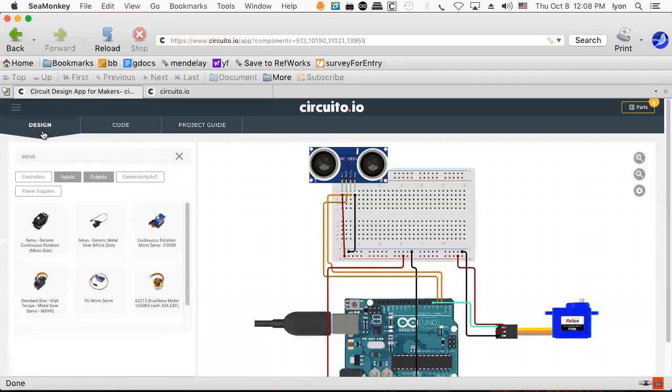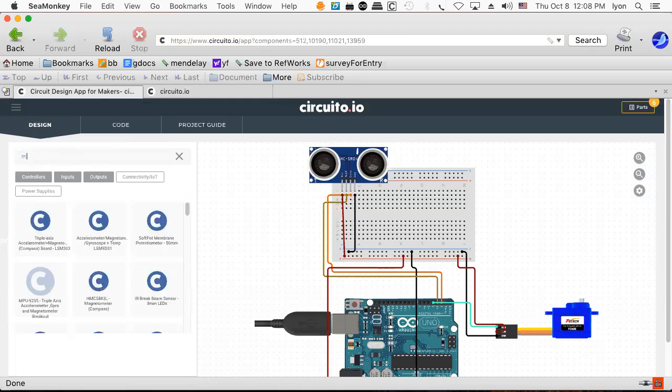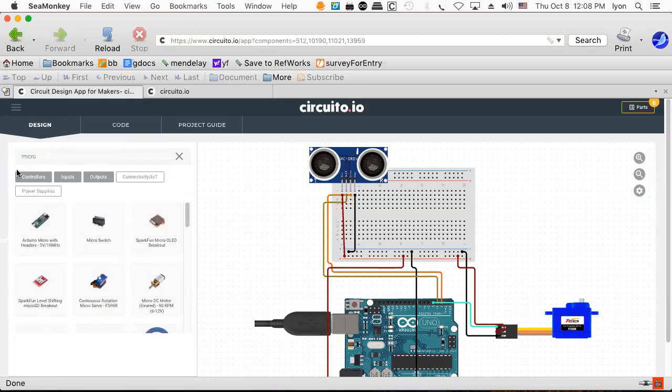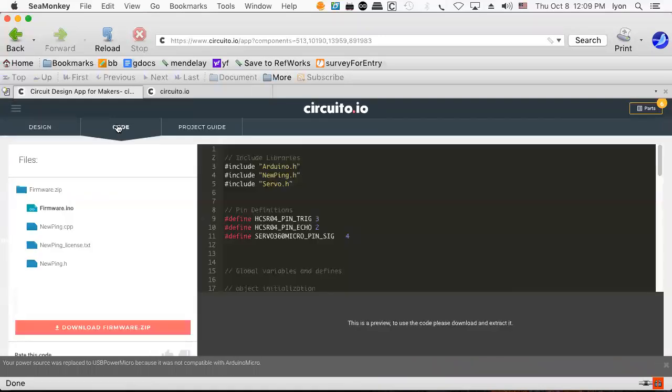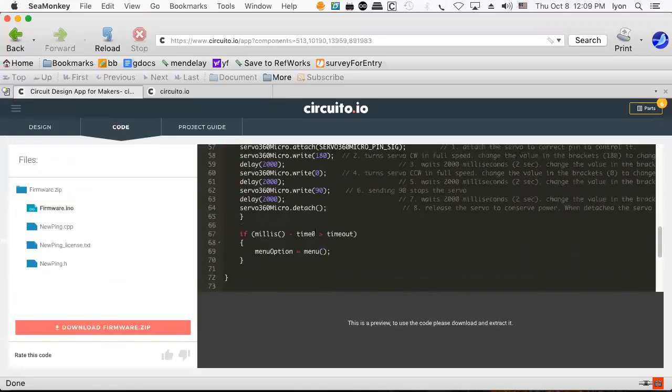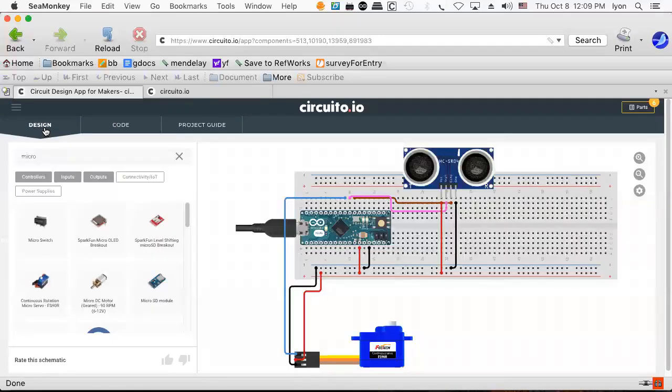And it has the look and feel of, well, what if I need this? And what if I want this? And what if I want the other thing? You can just keep laying it on. And if you said, well, I don't like the Arduino Uno because it's too big, I want to do something with a micro, go and get a micro, throw the micro on there instead, and it rewires it for a micro. That puts a lot of cool factor in there because all the pins have changed, the code layout has changed, the pin mapping has changed. He just did a lot of work for you.